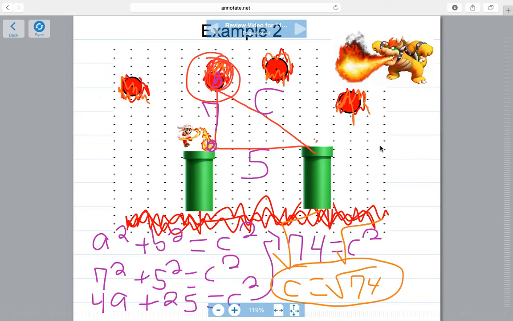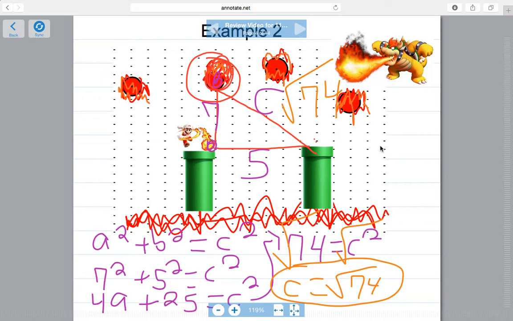So does 4 go into 34? And the answer is no. So I know it can't be 4 times something. Then you try 9. 9 can't go in there. Try 16 and so on. But I'll let you know now that it doesn't simplify. So in that case, the hypotenuse is the square root of 74.